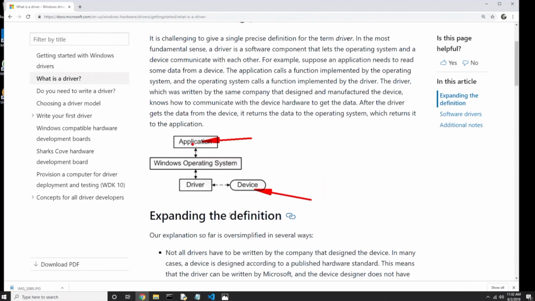When you ask the program to print, it's going to go to the operating system, and the operating system is going to go to its driver layer, and then it'll go to the specific device it's trying to talk to. And hopefully you get your paper printed out at the end. So what normally happens is a manufacturer makes a product, like let's say the company Brother makes a printer, and then they write a device driver that will allow Windows or other operating systems to talk to their device.